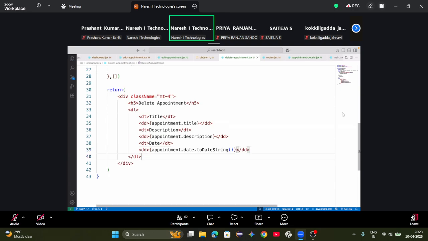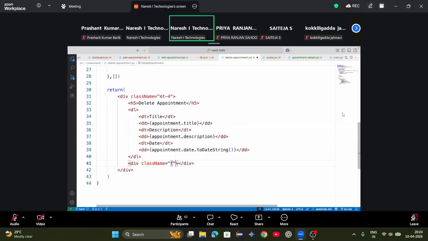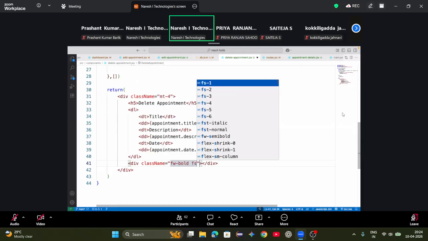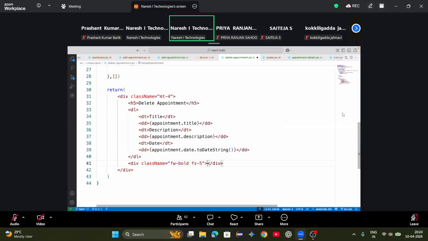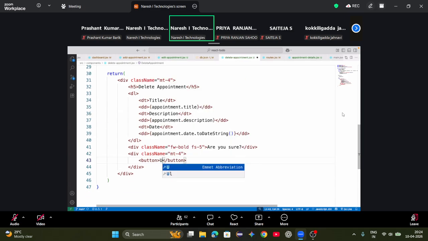And that is a normal JavaScript option. Okay. Next, here we need a question. So class font-weight bold, font-size 5. So, are you sure? I will give the option, and below this we have another div, margin top, and here we will put a button. And this button is delete. Not delete, we'll say are you sure?